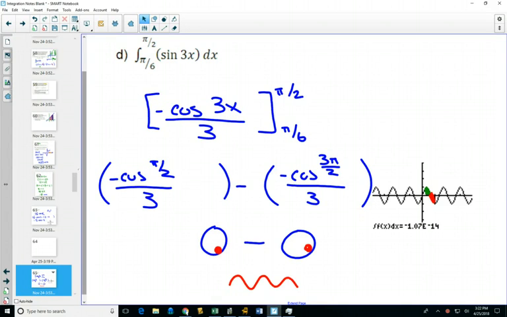And that positive area happens to be, because the cos graph is symmetrical, equal to that negative area, and it cancels out. The total area is 0. Well, what would you call it if you took the absolute value of the bottom part? That would be a question saying, find the area between the curve and the x-axis. So if it's a word problem saying find the area between the curve and the x-axis, you would have to break up your integral into 2 sections.